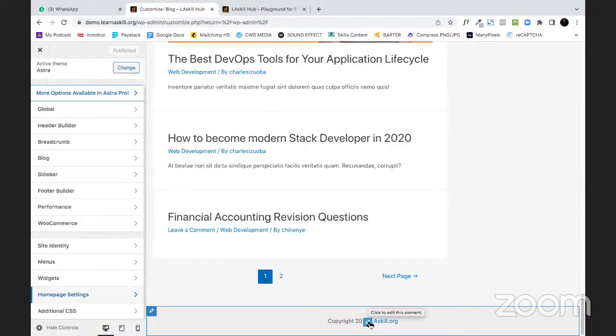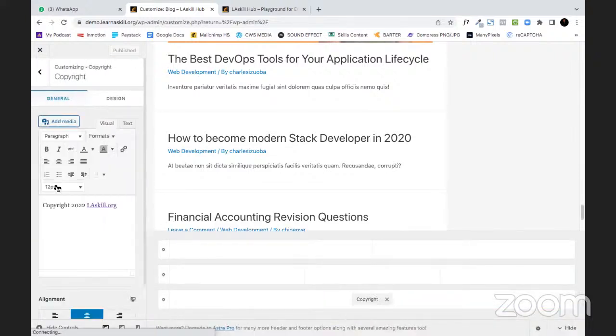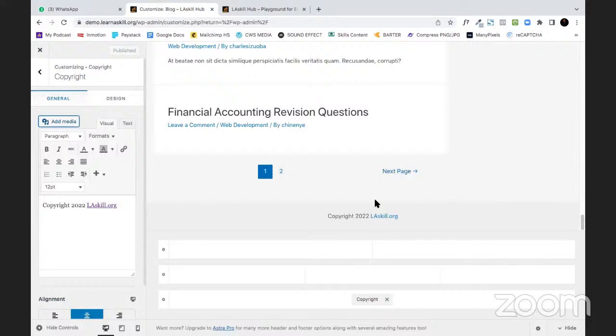Once you tap here, you see this interface has changed. You can see where we have our copyright customizer. This was where I added that link. It is very, very easy. Now look at the left side of my screen. You will see copyright 2020 lascale.org. So let me use this to explain also how to extract a link and add it to your text or button. For our footer, we have this. If I want to change this entirely, let me say I want to write something different.